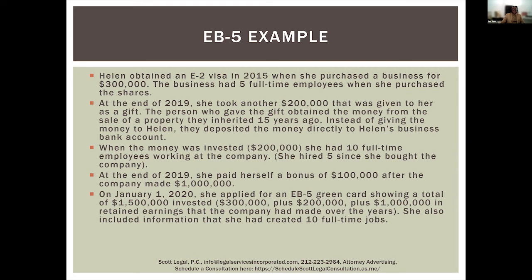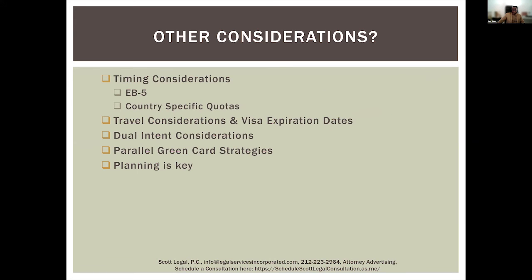So all Helen has invested so far is perhaps $200,000, right? And it's not clear whether the government would even allow any of it. The government may say she hasn't invested any, because the gift was deposited directly into her account. So depending on exactly how that went, that might impact some things. So just an example to drive home a few interesting points.